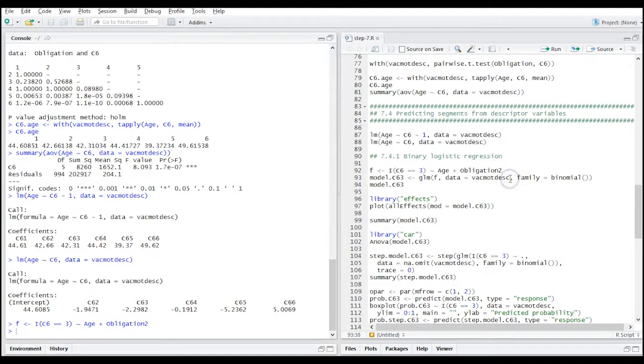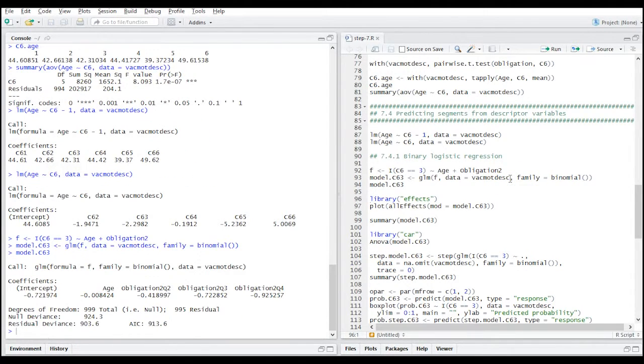So we're fitting that model, and if we look at the model output, that's now an object of class glm. That's the call. And here we have the regression coefficients. They tell us how the linear predictor changes, and we need to transform this using the inverse logit function, the inverse link function, to obtain the predicted probabilities of being in segment 3.